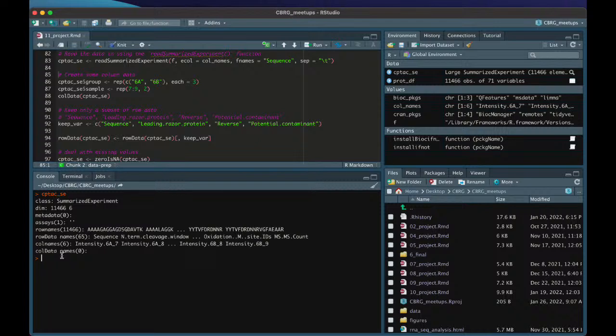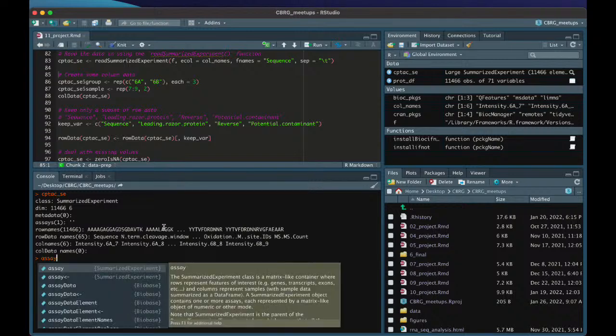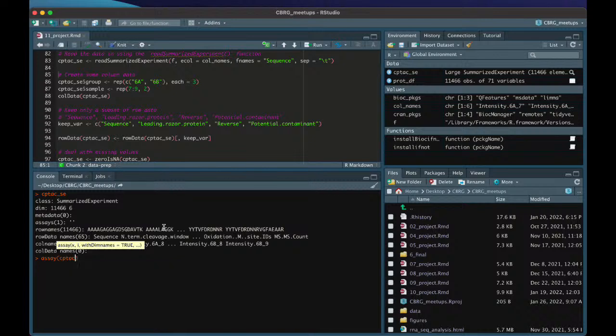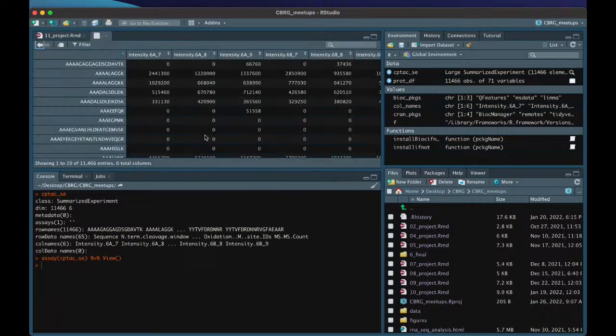So one particularly useful one is this accessor function called assay. If we do assay and give it the name of the summarized experiment object, we can then pipe this into a function called View, View with a capital V. And if we do this, we see that we have a table that's opened up here next to our RMD file.